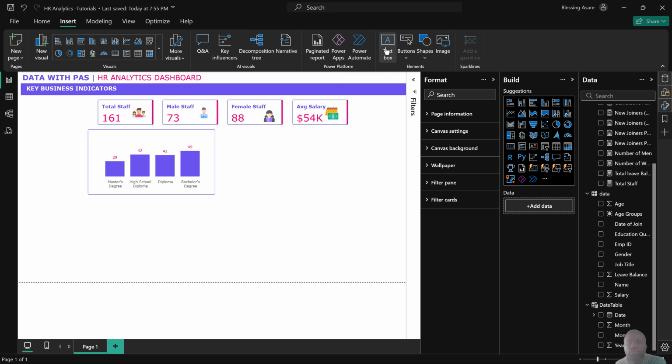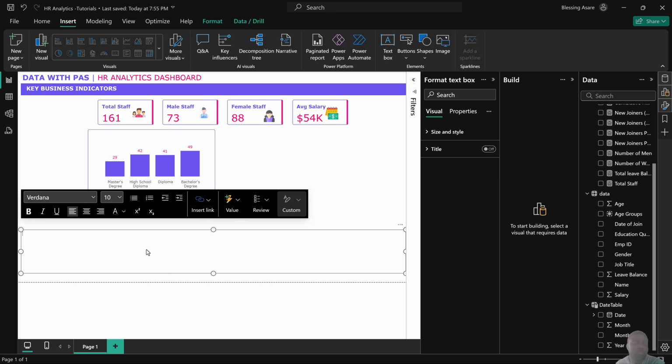Over here I come to insert, and I grab the text box. Number of staff by qualification. I select the whole thing, I change it to 12, and let me bold the whole thing again.